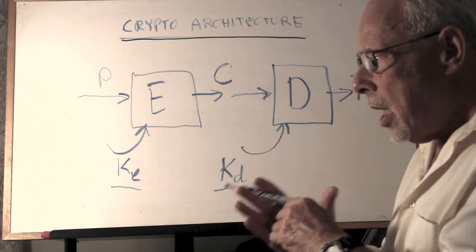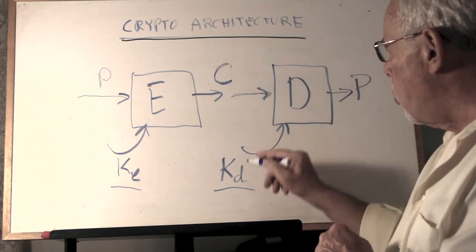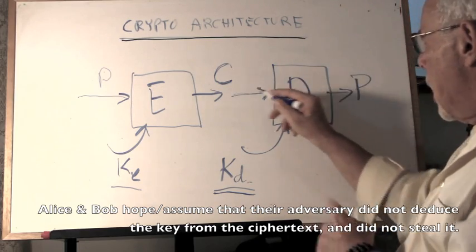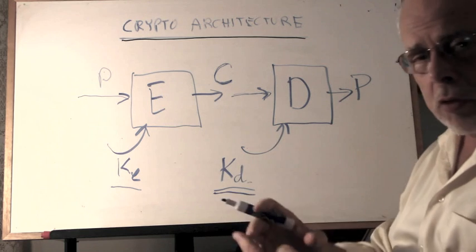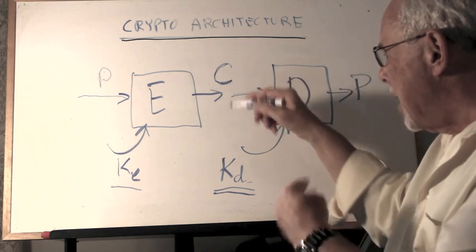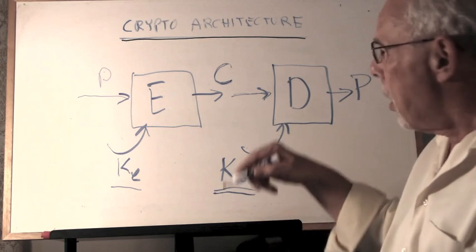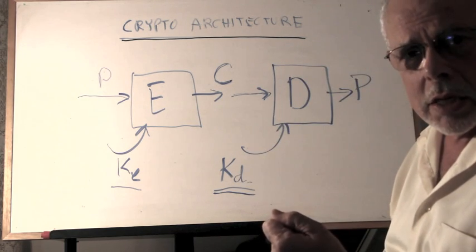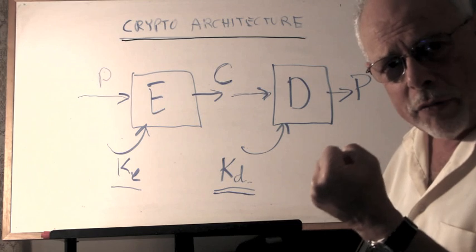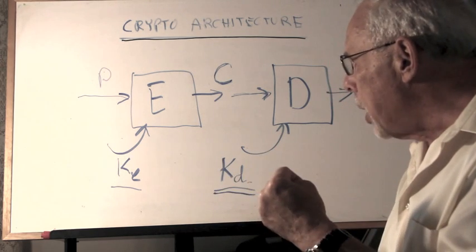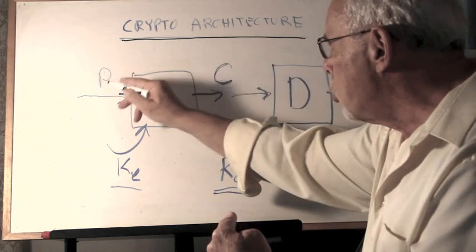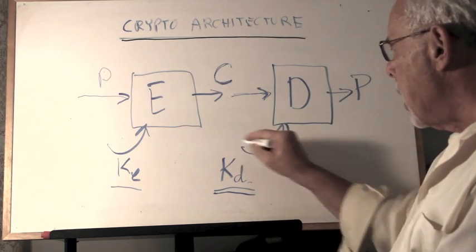Alice and Bob hope that because the hacker will not have the decryption key that Bob will use when he gets C to reverse C into P and then read Alice's secret—but because they hope that he doesn't have it and cannot deduce it, that the hacker will remain clueless. He will hold C, he will know that C contains the message he is after, but he will not be able to decipher P. He will not be able to reverse C into P, while Bob will be able because he has this key.